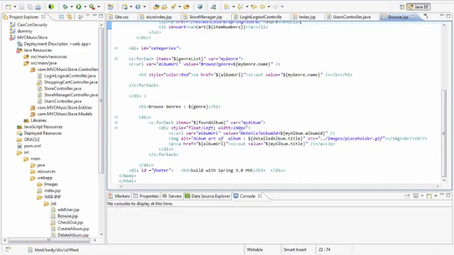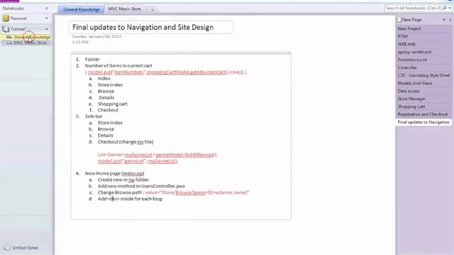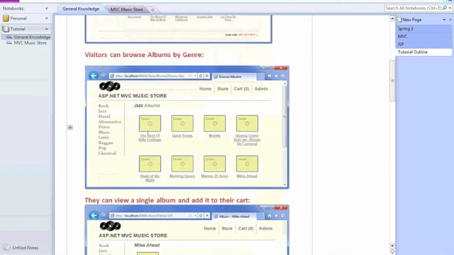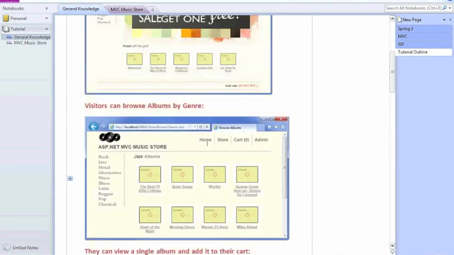Alright, you see over here, this is the home page. When we click on the sidebar link, it will list the items. Previously, we saw just a list of text.